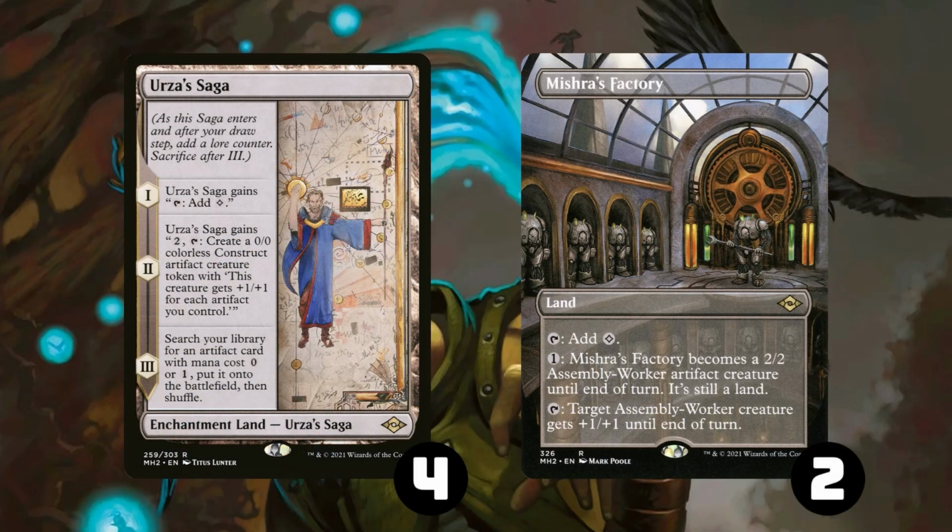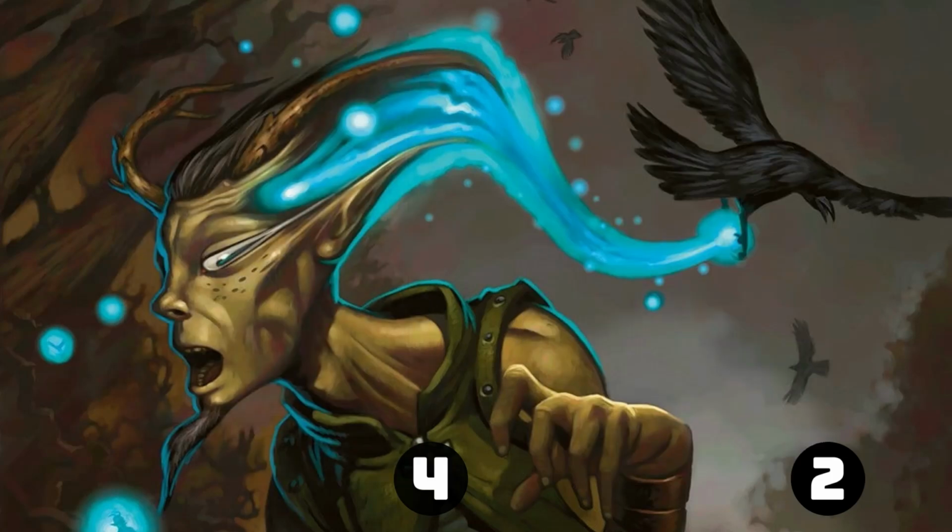Starting off our mana base, we have our biggest change from Modern Horizons 2, where this deck used to play 4 copies of Mutavault. We have 4 copies of Urza's Saga and 2 Mishra's Factories. Urza's Saga is just one of the better cards in the format right now. In our deck, it generates tokens, it can get additional copies of the Rack, and it can get toolbox artifacts for us. And Mishra's Factory is just a little bit better than Mutavault most of the time. It works with our artifact synergies for our other constructs, and it can also be a 3/3 when it blocks.